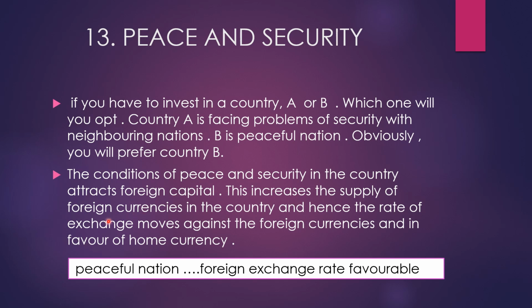This increases the supply of foreign currencies in the country. In case your country is a peaceful country, you will attract foreign capital. Foreign currency will be available, and the supply increases. Hence, the rate of exchange moves against the foreign currency and in favor of the home currency. So, if it is a peaceful nation, then foreign exchange rates are favorable to that nation. So the peace of a country also affects the exchange rate fluctuations.